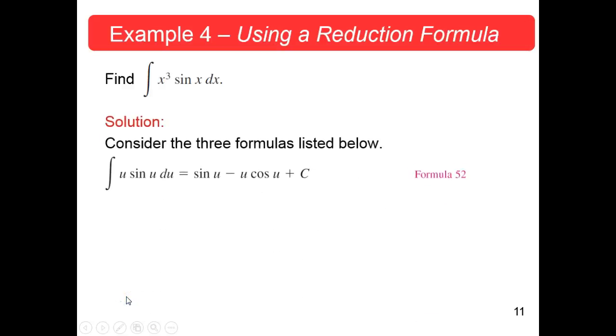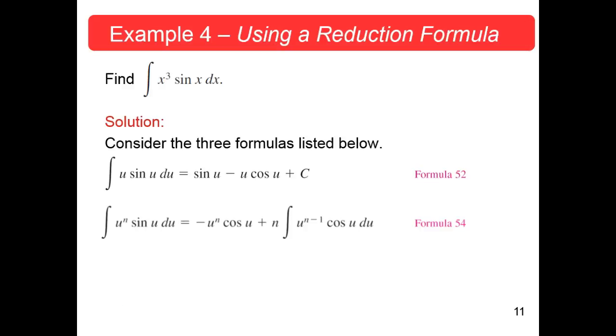All right, let's see how they did it. It said, consider the three formulas listed below. The integral of u sine u du, which is that, formula 52. You could have got that straight from integration by parts. Integral of u to the n sine u du, and that would have given you this, and there is your reduction formula. So why, well, I guess you do ultimately will need this, but this one, the integral here, that is exactly what we've got here, where the n will be 3, okay?